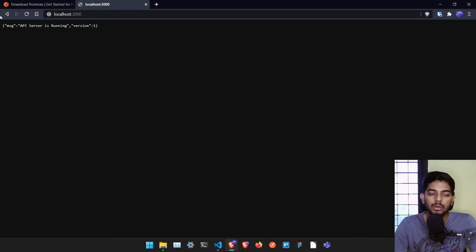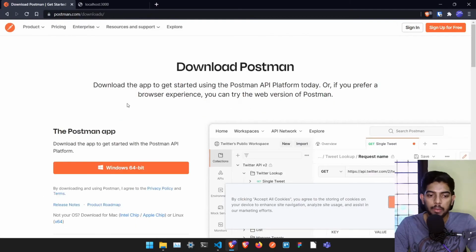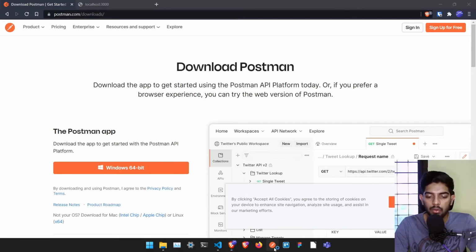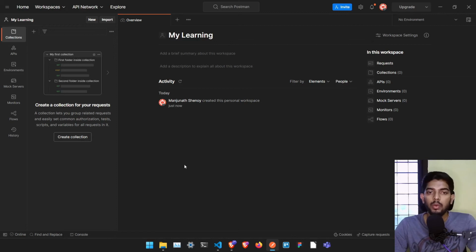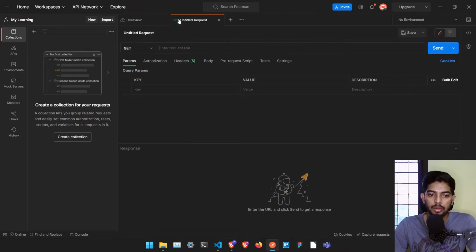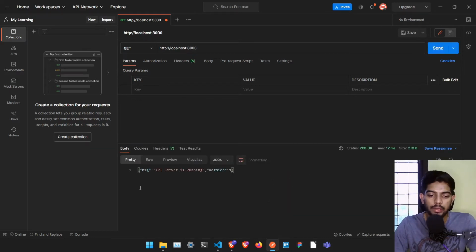But in order to make sure the API looks fine, we need to use that Postman application. So just after you download it, you can open it. Once you have opened up Postman, it's going to have an interface like this. You just have to click on create tab, that is the plus button, and you can type whatever you'd type in the browser. Let me type one URL here so that we can access that particular thing. Index route http://localhost:3000, and if we run this, it's going to display.